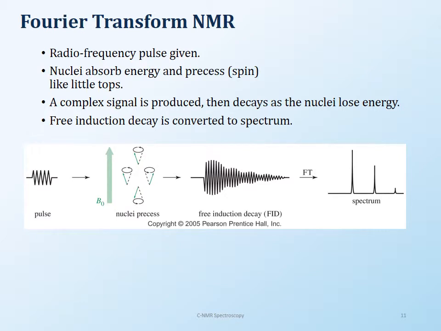A little bit about Fourier transform. We talked about FTIR. Fourier transform is a calculation that is done to improve your signal, and that is exactly what Fourier transform NMR is. So if you ever see FT-NMR, that's all it is. It's just Fourier transform, which makes it a little bit easier to interpret your spectrum. After a whole bunch of calculations, the signals are converted into a nice, neat little spectrum for you to see. So it makes it a lot easier to interpret your spectrum. But otherwise, don't worry too much about the FT part. You will need this only if you are really getting into instrumentation development.